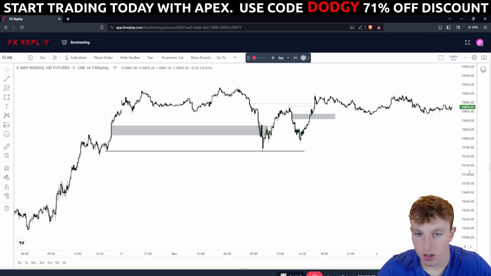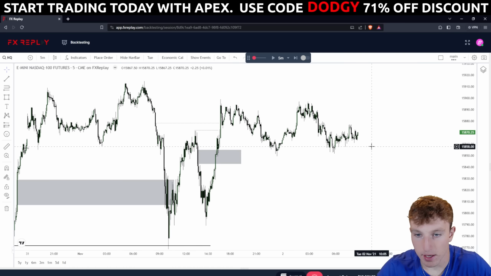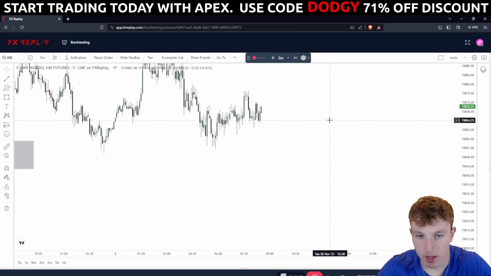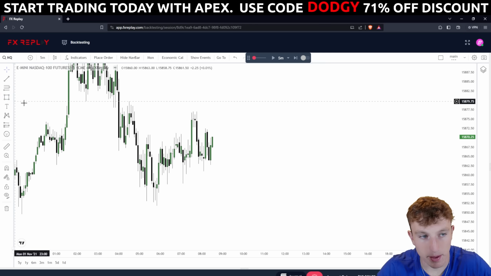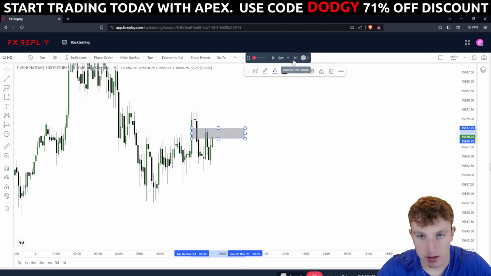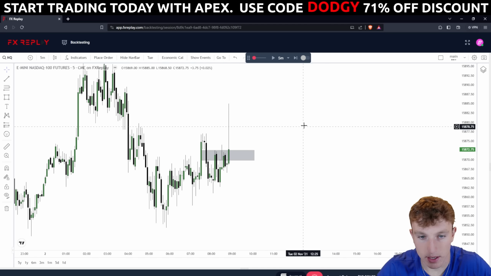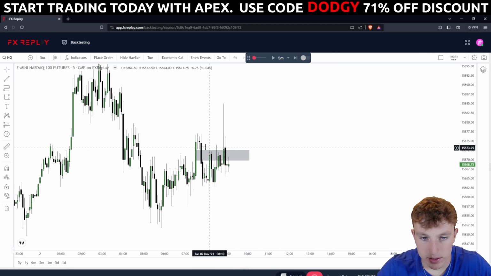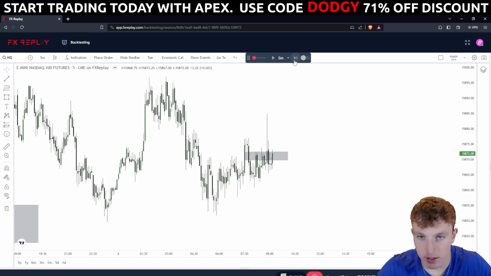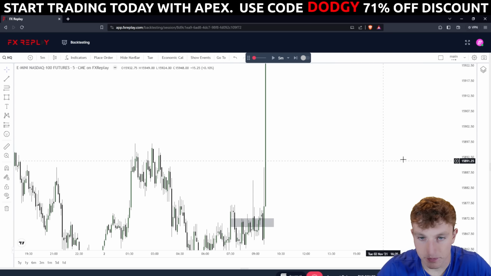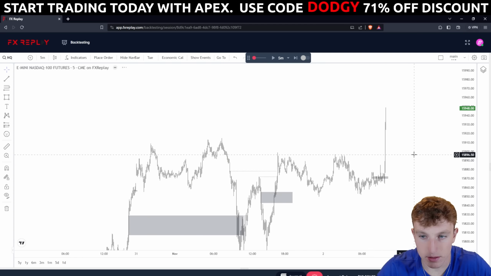All right, so next session. There's nothing really clean right now. I mean, this isn't bad, but the thing with this is I'd want to see a liquidity sweep here. Doesn't matter anyways. So this doesn't count because we already swept the high. So again, here's a session start. Okay, here's the bullish move.